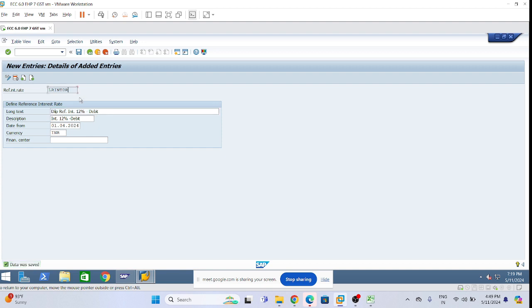After saving, click on next entry, and now we will define for credit. LRINTER.